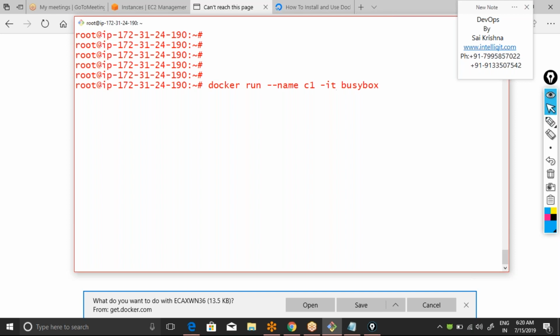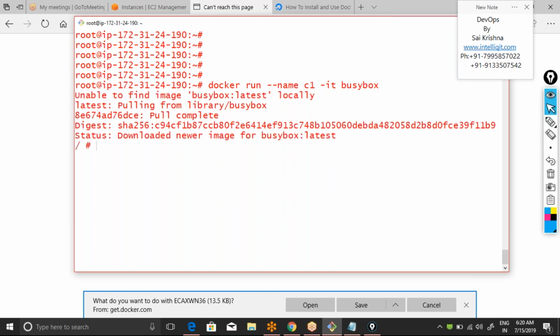So what this command is going to do, the docker run command will check whether the BusyBox image is present on our local machine. If it is present, it will start it as a container. If it is not present, it will download from Docker Hub and then it will start it as a container. And the name of the container will be what? C1. C1 will be the name of the container. Okay, so let's execute. Brilliant. You see that the hash symbol that you see simply represents the prompt of your BusyBox container, which means we are in the C1 container.